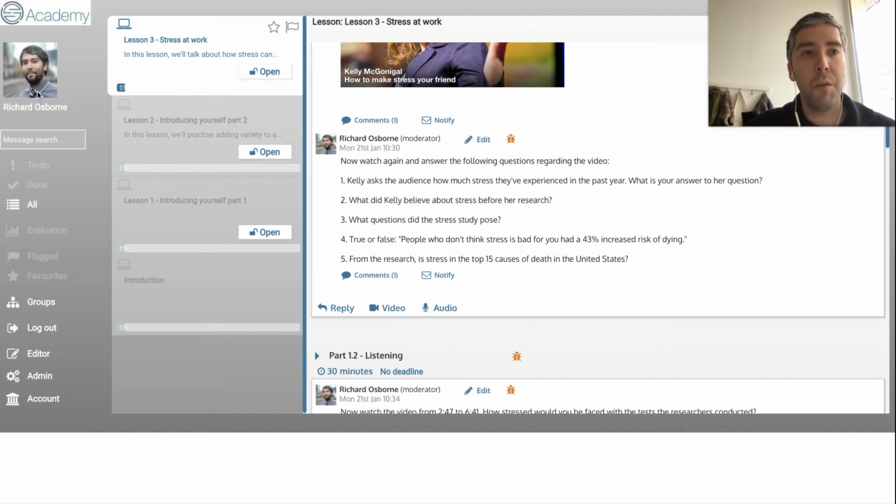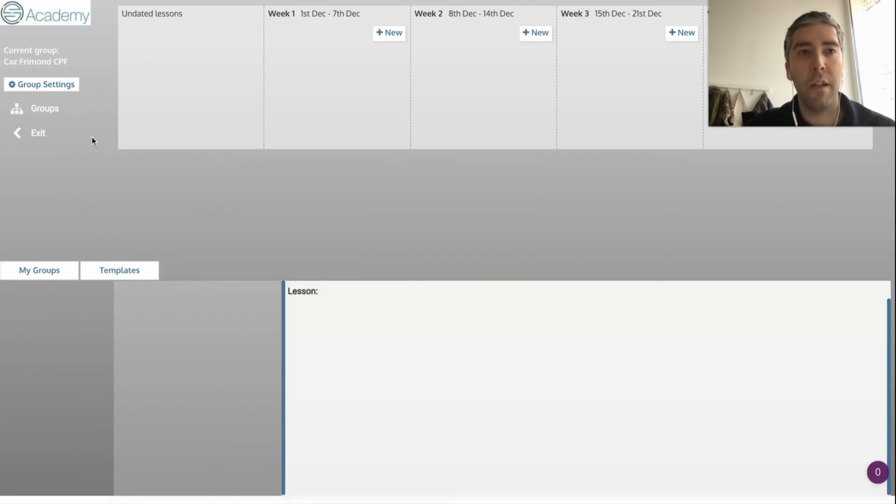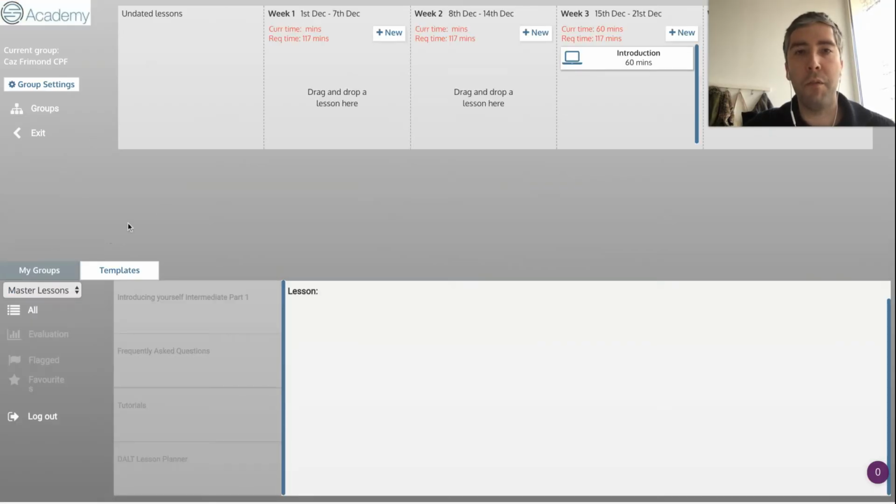So the most important new feature is that I've separated the ability to create new lessons and to edit lessons, and I've put that in a separate page, which is called the editor. Now this is a part that is very much in testing at the moment and is not complete, but I would like to show anyway the potential of what I think these features could bring to LearnBook. So if you just forgive me for the ugliness of the interface for a moment, and just try to imagine what this would accomplish.